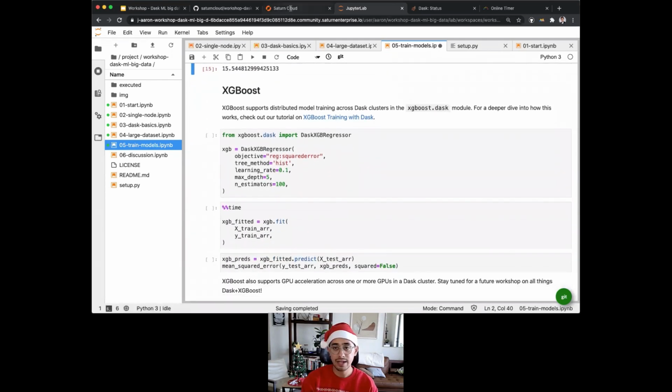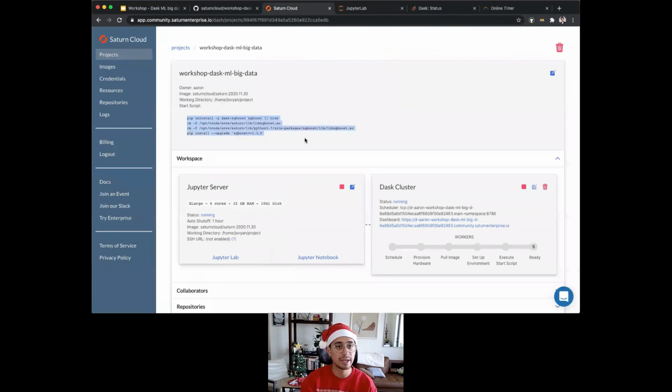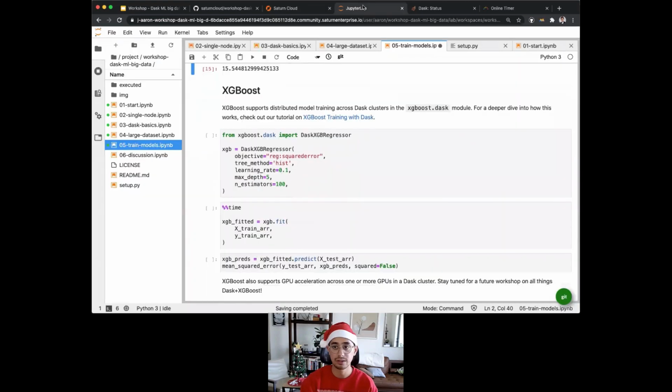So back to the XGBoost. That's the only reason we have this start script. Again, probably in just a couple of weeks, we're going to have the image updated to where this start script won't be necessary, and we'll be using the latest XGBoost package. But I did want to at least have this ready for you and show it to you here.